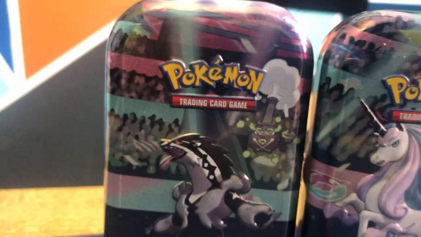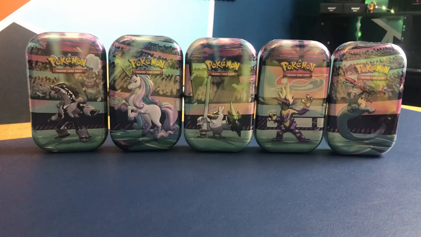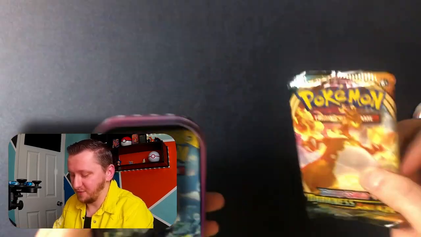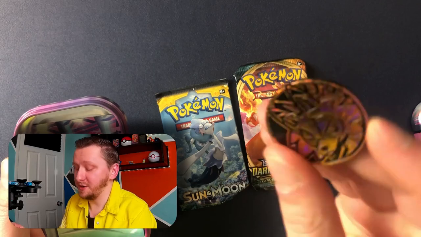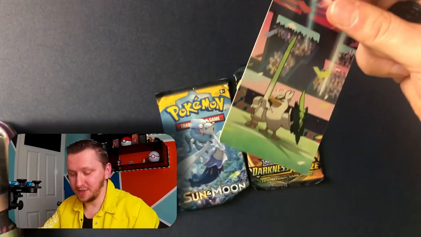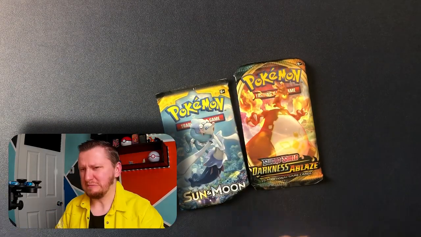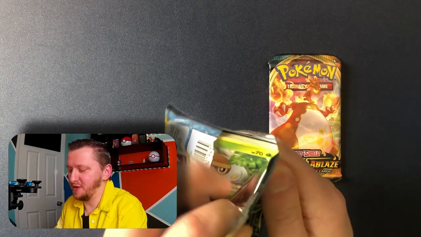Okay, so I got those 5 for you. They all contain 2 booster packs and a coin. Let's see what's inside. Let's start with the first one. I took the foil off as I don't want to spend a lot of time unpacking them. Yes, so they have Darkness Ablaze like I thought, and they also have some Sun and Moon, a little shiny coin, and a little card with the character from the tin, so that's great. Ooh, that was a sound. Okay, let's open Sun and Moon first.